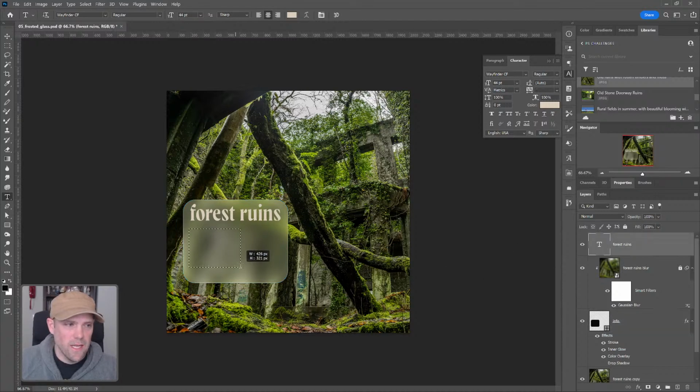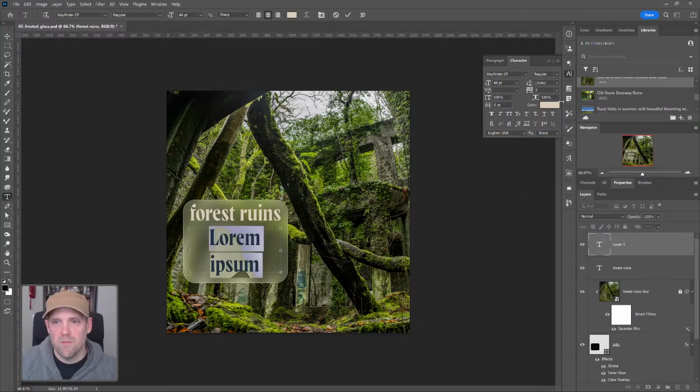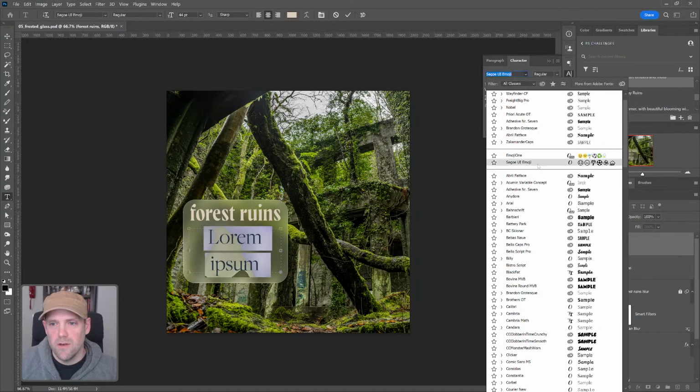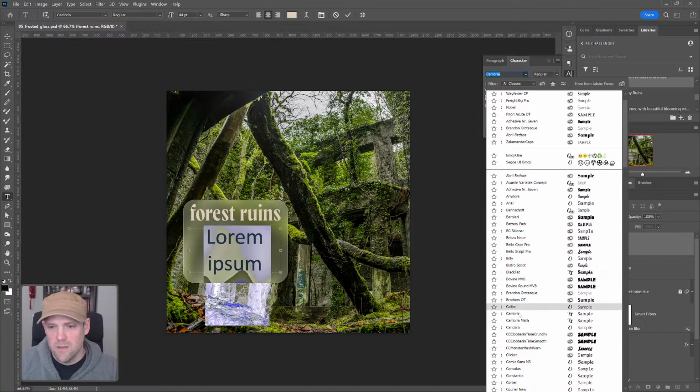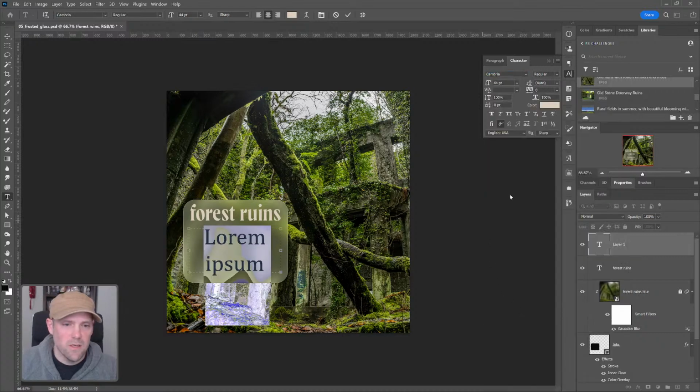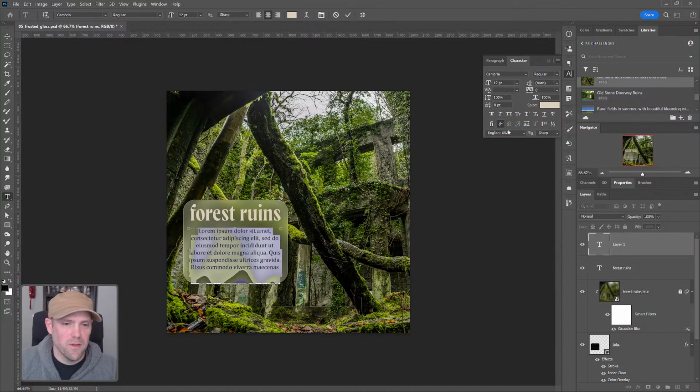And the next little thing is back to the type tool. I'm going to click and drag out a box. Yeah, I see you guys talking about the font. The font is Wayfinder, and it is on Adobe Fonts. And I'm just going to drag this out. It's going to give us some lorem ipsum. I'm just going to grab a new font. This one is Cambria, I think. And this is not a font usage class, but I'm just getting us some filler type. And I'm in here adjusting this to taste, and hope that you would do the same.